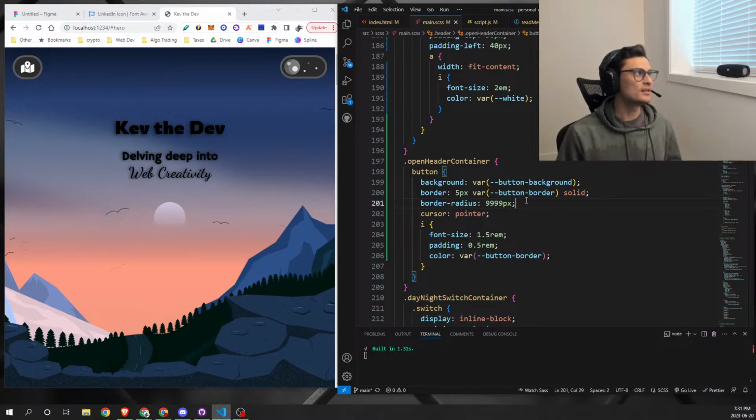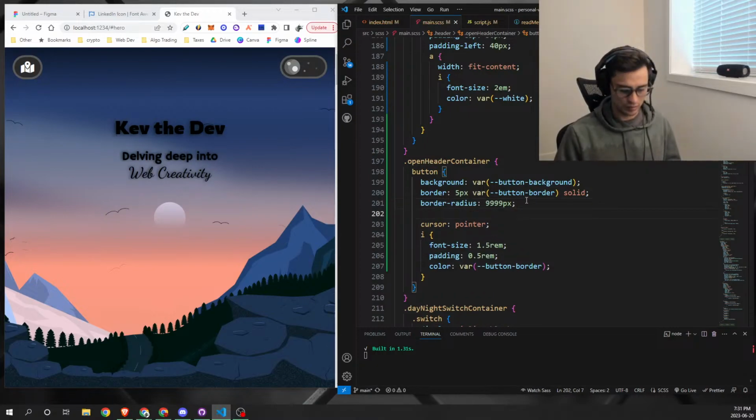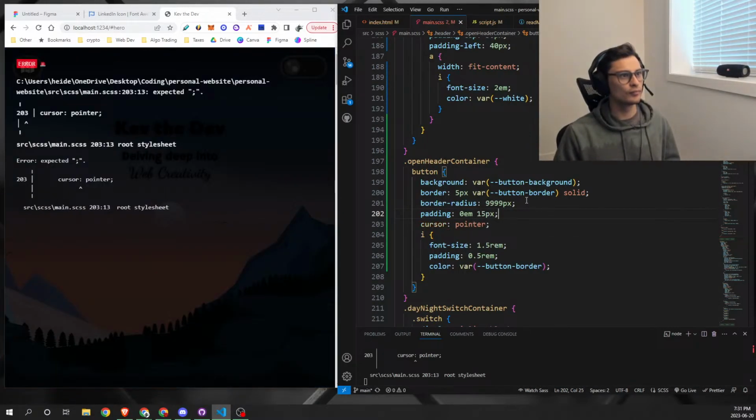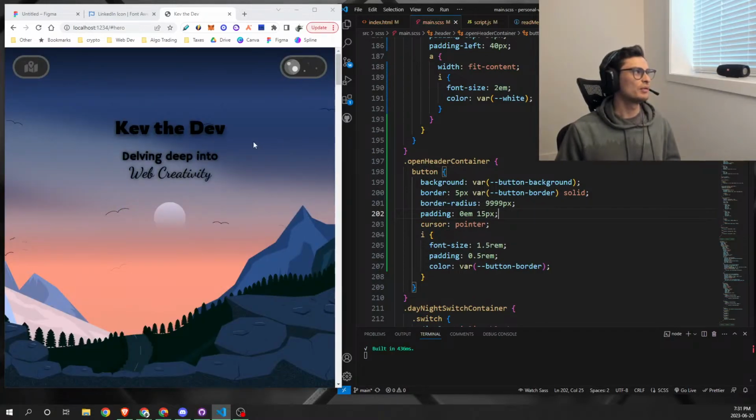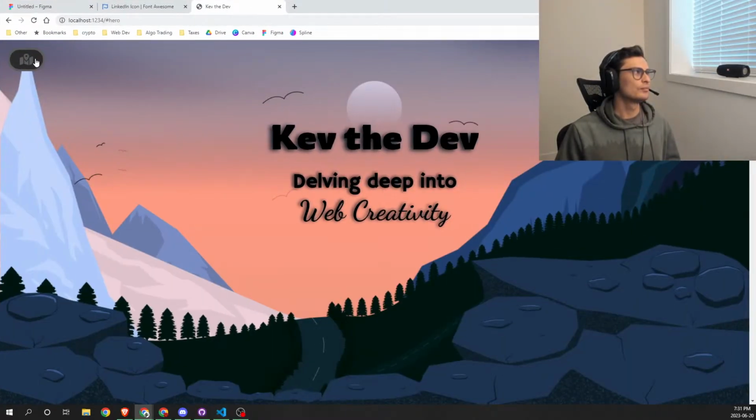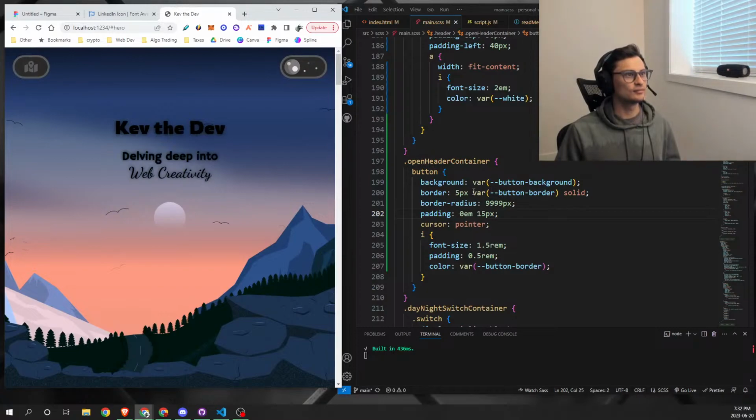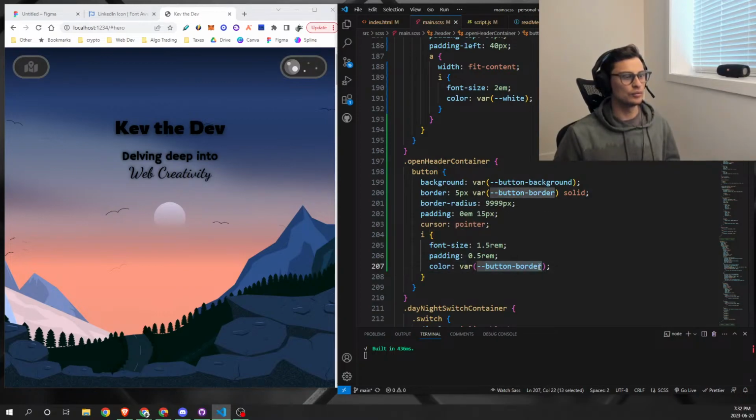So on the button, I could make it 0 EM. Get a little bit bigger. Kind of like that. Background, border, padding, cursor. Let's make this not so dark. So let's change that to a different color.